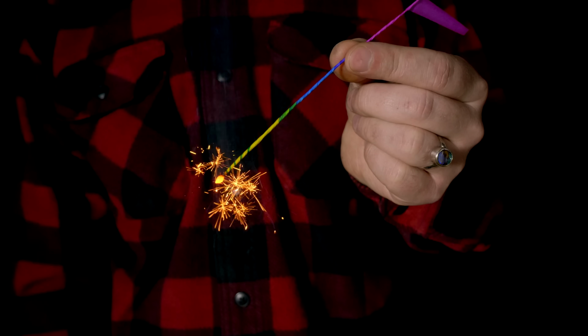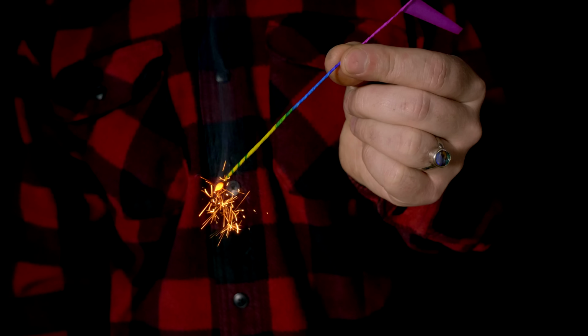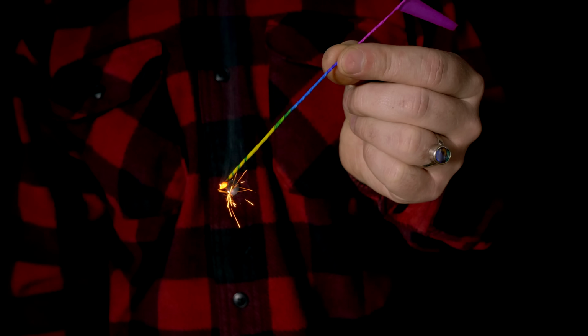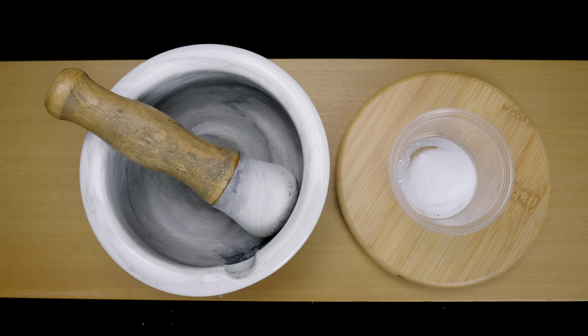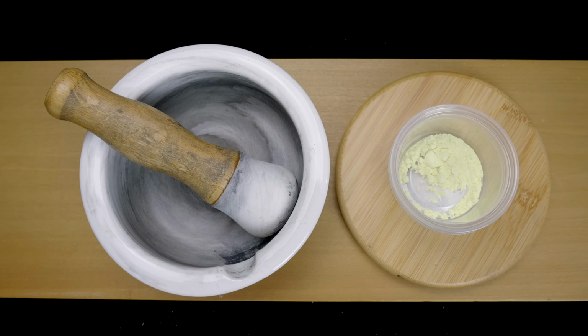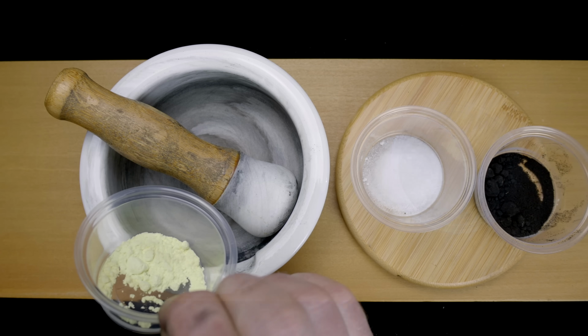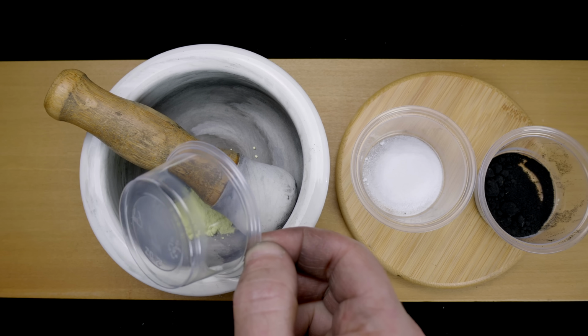Tsutsui-san's recipe is a secret, but I have a recipe of my own that I can share. This recipe is of course inferior to the original, but it works adequately well. My recipe is 4 parts potassium nitrate, 2 parts sulfur, and 1 part lamp black. All of these ingredients must be measured by weight on a precise digital scale.